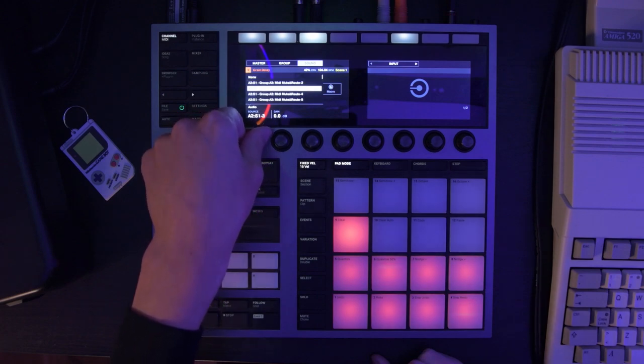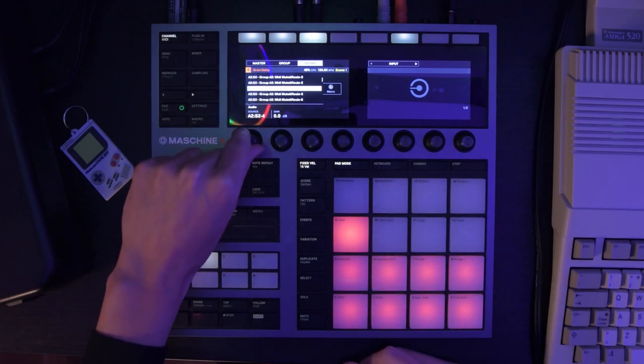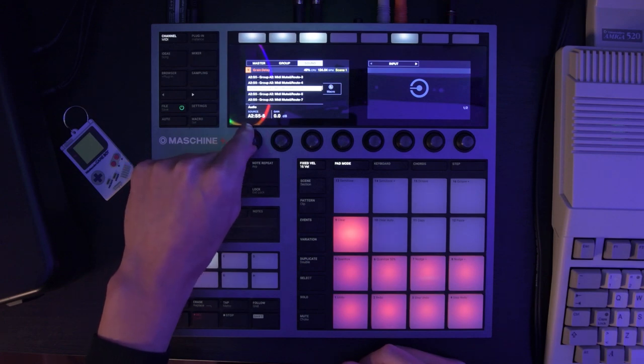And the mute and route has 8 different output buses per instance. So first of all, what I need to know is which sound do I want to send. The main sample, right? So that's on pad 6. I have to scroll quite a bit for that because I have a lot of instances now. But once I find sound 6, I should also be able to locate bus 2, MIDI mute and route 2.